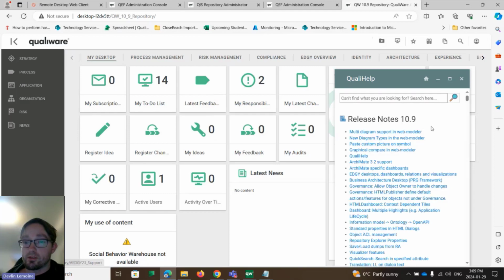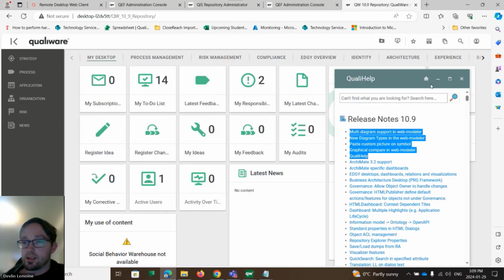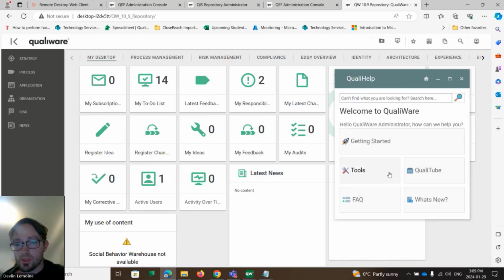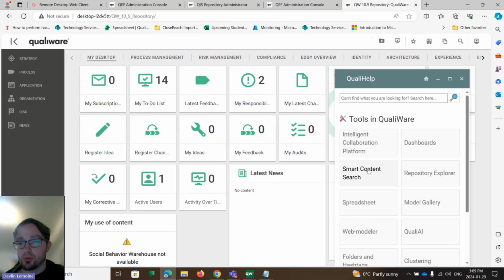There's What's New, which gives us everything that's new in the release notes for 10.9 as well as 10.8. For the purposes of this demo, we're covering these top 5 items here. And we've got a FAQ and we've got tools. This part goes a little more in depth on the dashboards, repository explorer, spreadsheets, and so on.